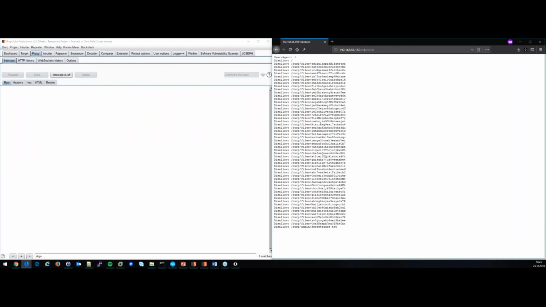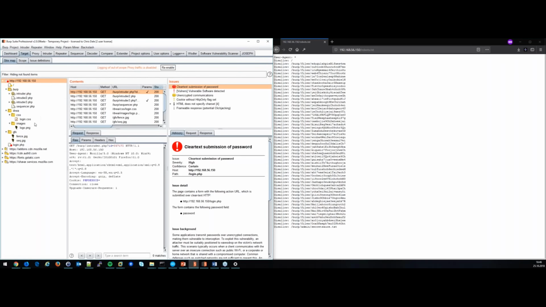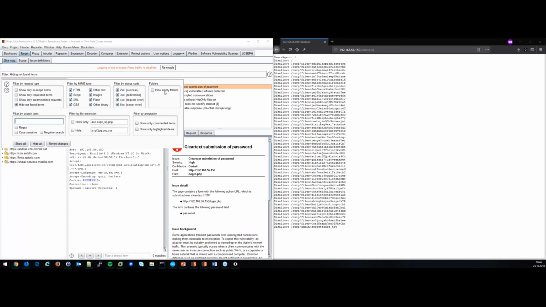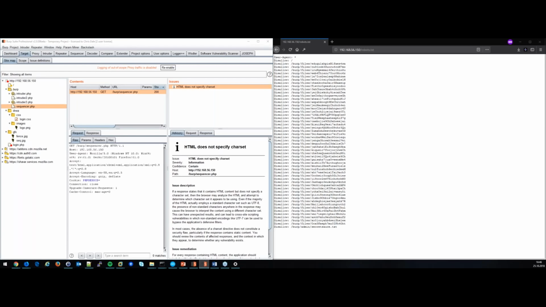Anyways. We do have the robots.txt, and all of these files here, these little disallow requests, they will be automatically categorized in the sitemap for you. So you can basically crawl these files and find them very, very easily. Hiding not found items. Let me just see if I can figure it out. There's some reason. You see, I have two Burp Suites open actually.